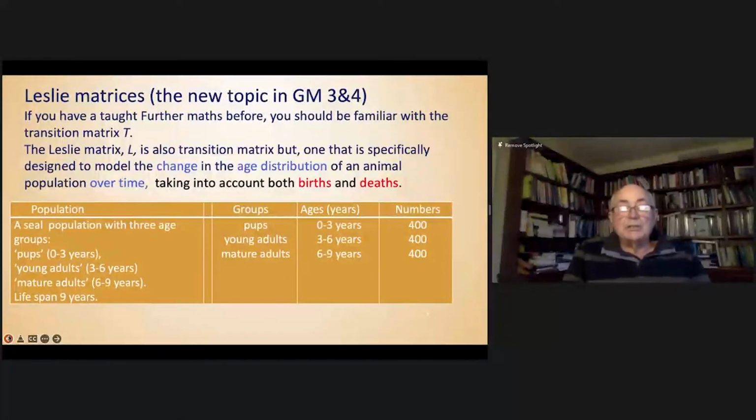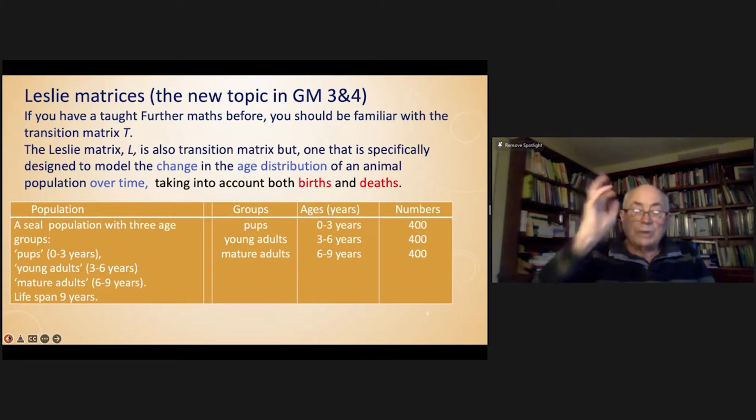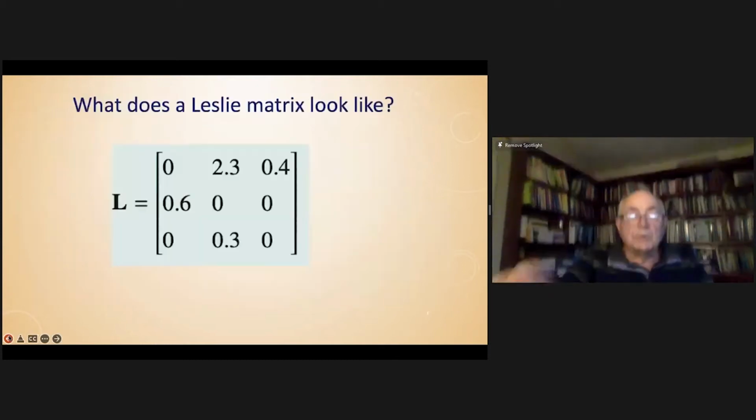The age distribution, which is what we're going to be focusing on, is over on the right-hand side, the last 2 columns. You've got a list of ages, and a list of the number of seals in each of those age groups. So it's a bit like in statistics when we have a histogram of age groups.